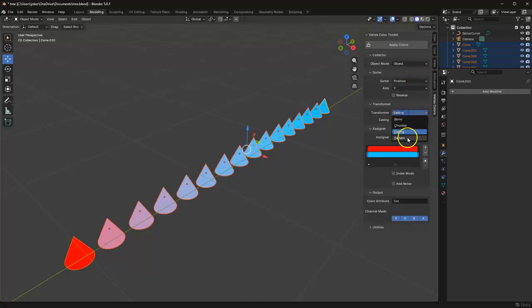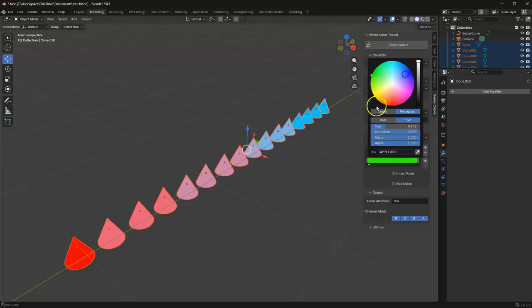And then the last one we have is pattern. So that's like making a dashed line. Think of it like that. So if we do 1, 3, let's do 4, and then it'll just repeat after that. We'll hit apply colors. And you can see we got 1 color of red, the next 3 are blue, and the next 4 are the additional color, and then it repeats after that. So if we added another color in here, it's going to be more noticeable.